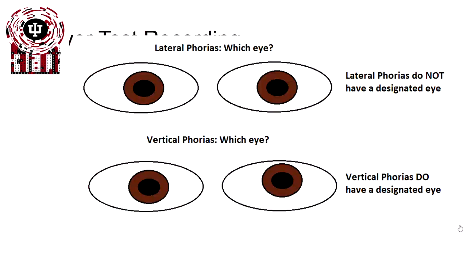If it's a vertical phoria or tropia, though, they aren't moving equally. One eye moves up always, and the other eye moves down always. So in a vertical phoria, we always need to record the eye from which the phoria or the direction is coming, which in this case is a hyper or hypo. For that reason, though, there's always one eye that's up, so we can always record that eye as the hyper and ignore the hypo in the recording principle.